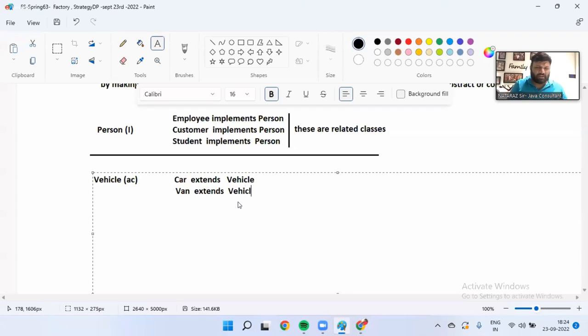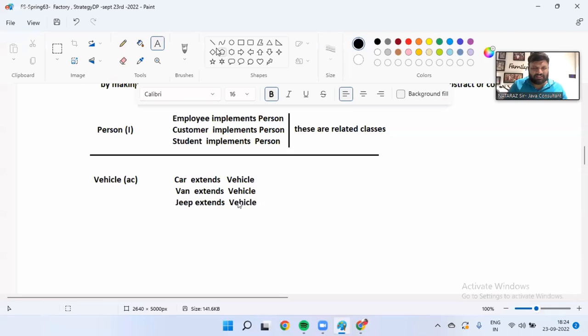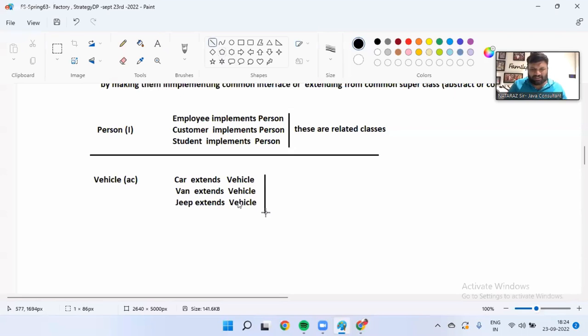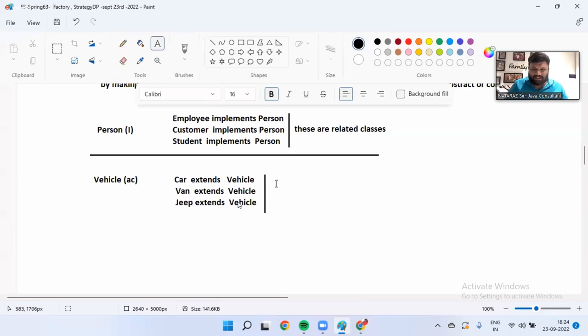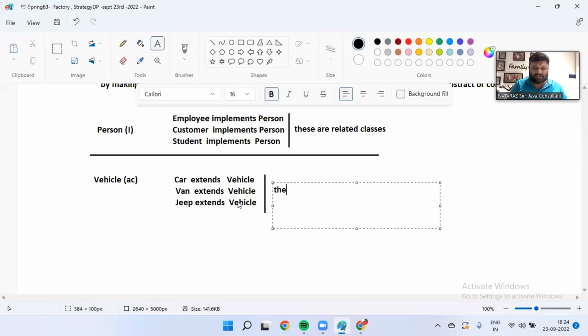Jeep extends from Vehicle. Tell me, guys, are all these related classes or not? I hope you understood, guys.